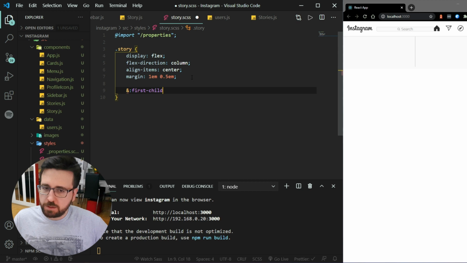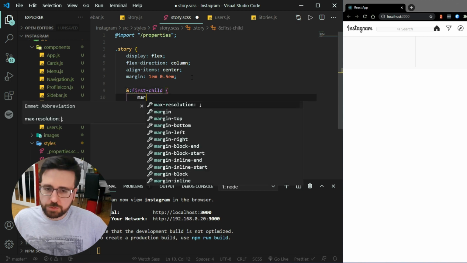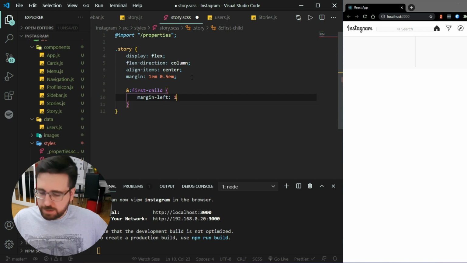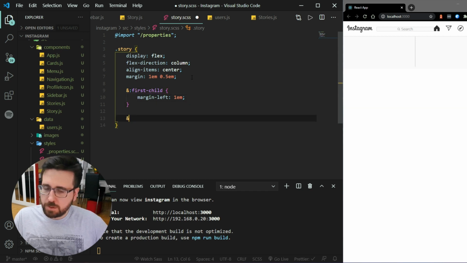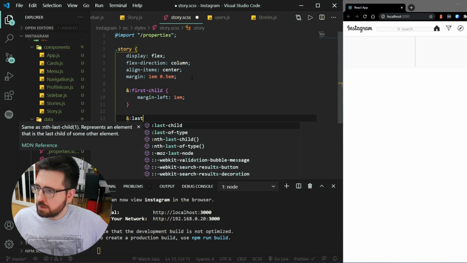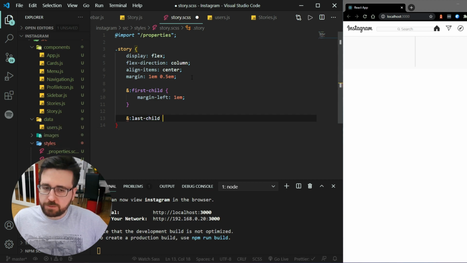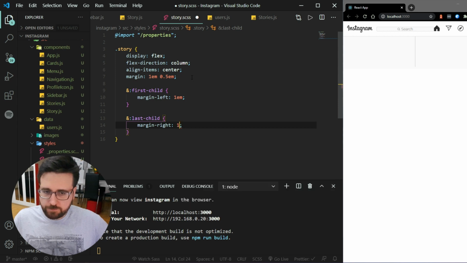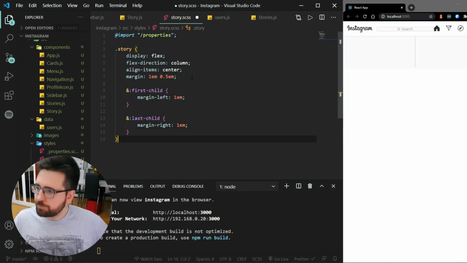So first child is going to have margin left set to 1em, and last child is going to have margin right set to 1em.